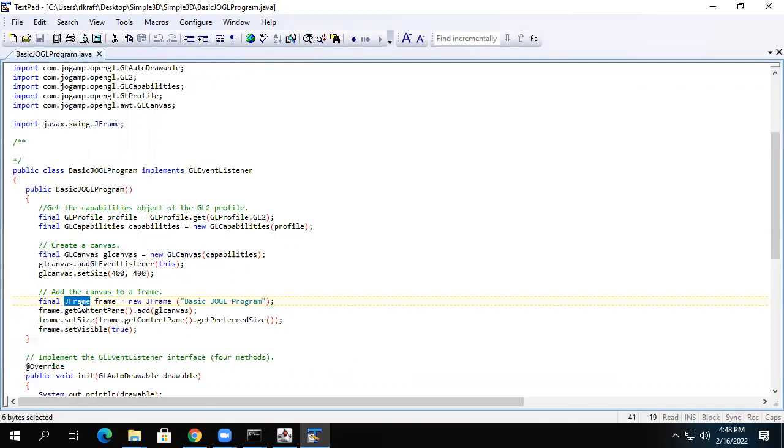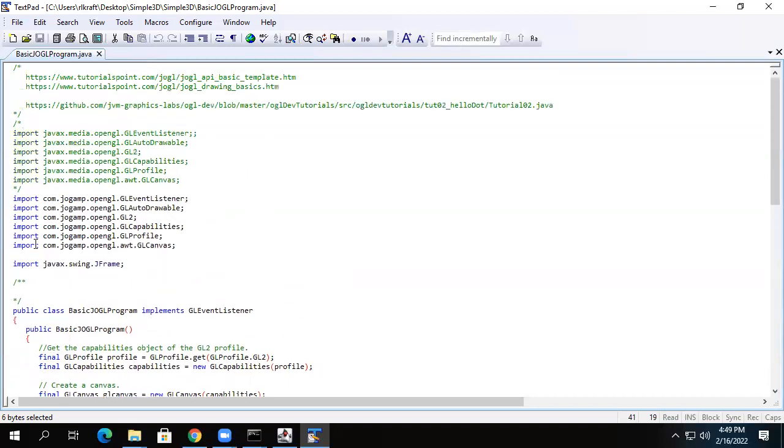A J panel doesn't know how to talk to the GPU, so we're going to use this thing called the GL canvas, which is part of Joggle. When you draw on this canvas, the real drawing is being done by the GPU. So the canvas just sends all the information to the GPU, and the GPU very quickly runs your code. So that's the idea. This replaces our panels with a canvas, and then the rest of the stuff draws on that canvas. So that's where we'll pick up.